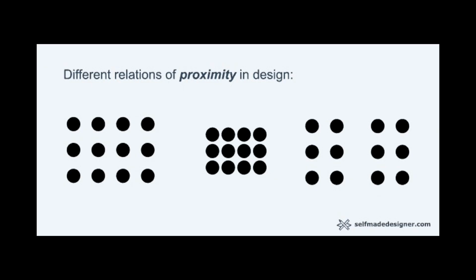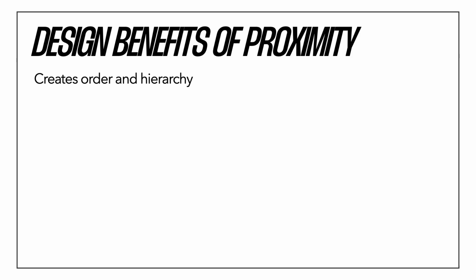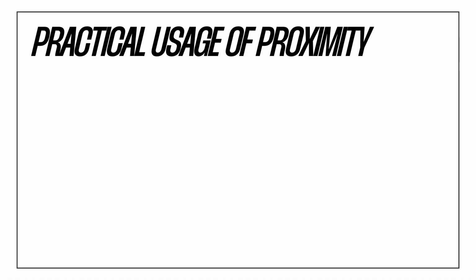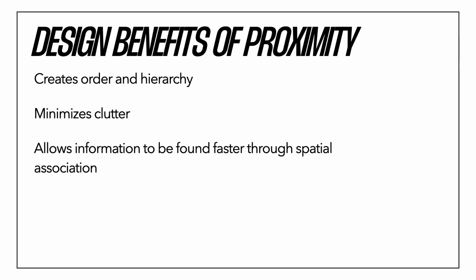Question is up to you as far as what you're trying to do with that. For me, it reminds me of dominoes, not the pizza, but the actual physical dominoes. Design benefits of proximity. What are some of the benefits of using proximity within our designs? Proximity creates order and hierarchy. Hierarchy is important. We want order within our designs. We want organization.